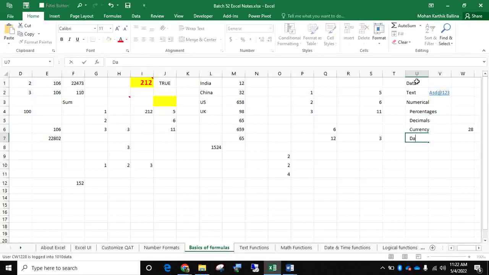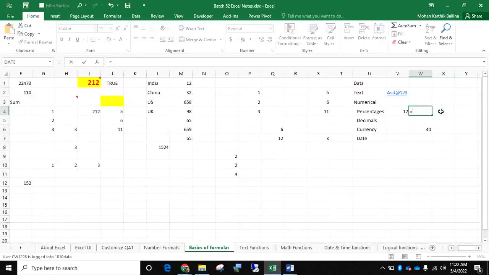I can even consider date as a numerical thing, because when do you say something is numerical? When you are able to apply some mathematical operations on a particular thing, that can be called a numerical data type. For example, this is 12, so I am just dividing 12 by 2, right?